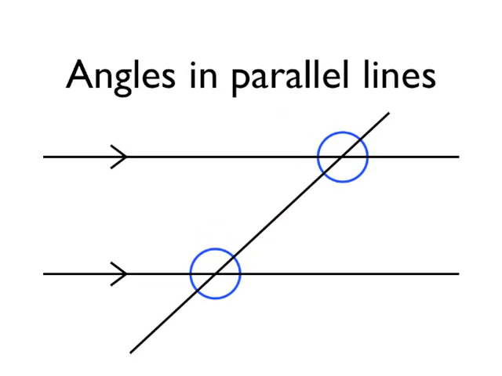Let's understand what we're talking about when we're saying angles in parallel lines. If we've got two parallel lines as we have here, I've shown these with arrows on, and then you've got another line which comes in and crosses those parallel lines, angles in parallel lines are actually those angles formed around the points where that line crosses the parallel lines. So I've drawn those angles in blue here.